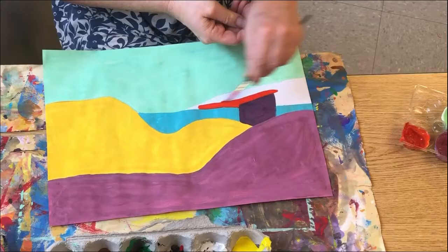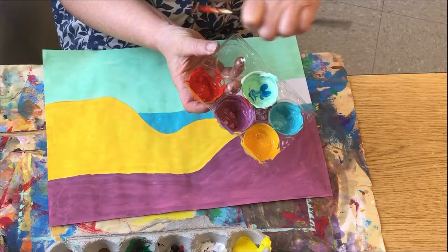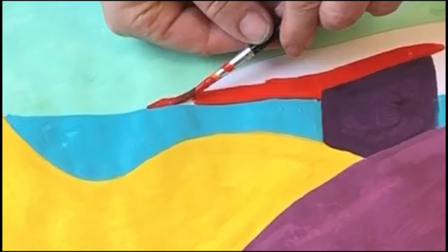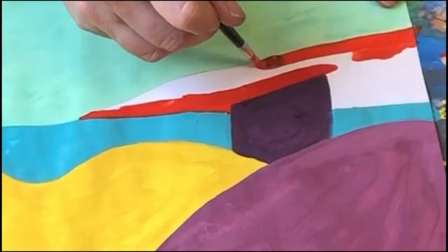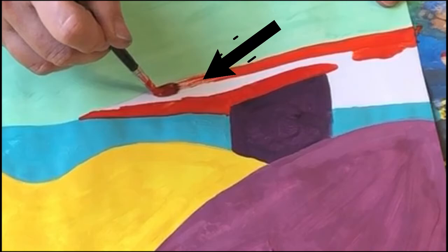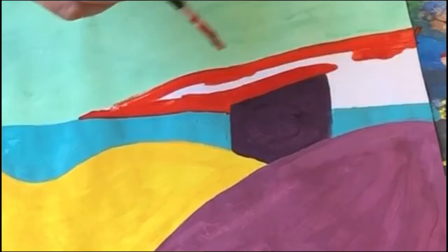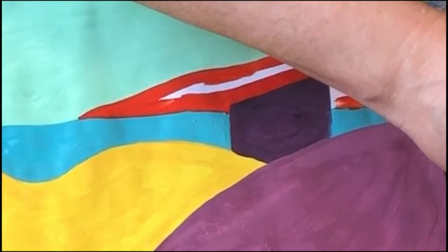We're getting to a really skinny part, so I want my brush to fit right in there. I don't want too much paint — I'm going to twirl my brush, load it with paint, but keep it pointy. Now I'm going to press it in there and drag it along. If you start running out of paint, flip your brush, and if you've already flipped your brush, you need to get more paint. You can also twirl your brush as you're painting your lines to make your tip skinny. To make sure you cover all the white, overlap your paint — paint a little bit over the neighboring shape.